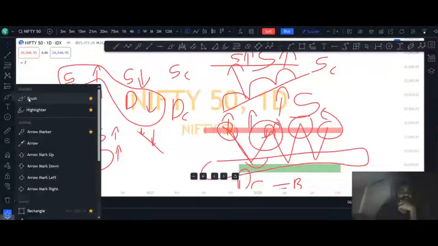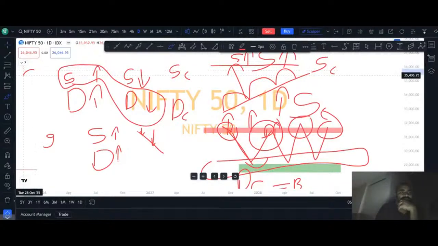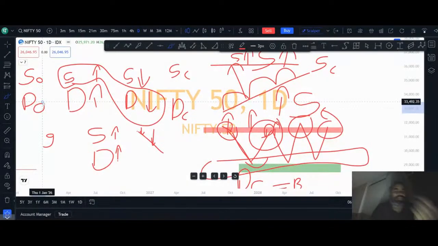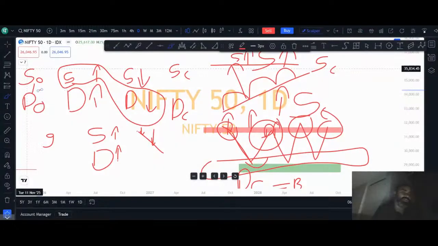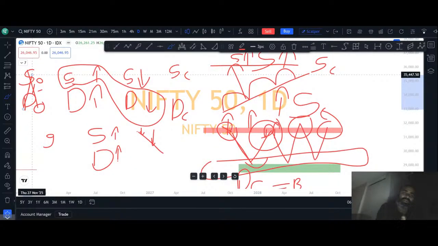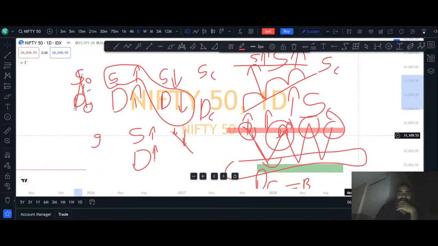Another one here is supply zero and demand zero. There is no such thing in the stock market. If nobody is there to buy, it is completely zero. There is no such type available in the stock market. According to me, the only ones available are the nine combinations of supply demand setups. Very simple. I will show you here.